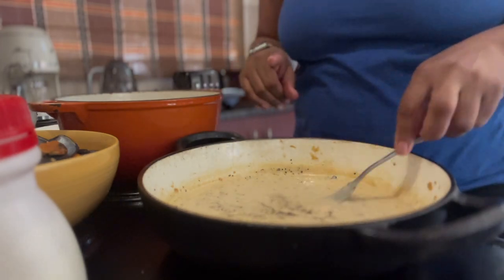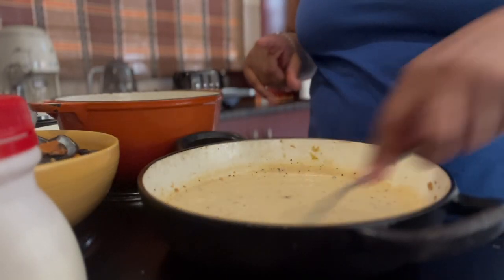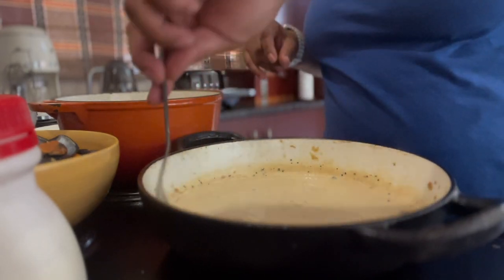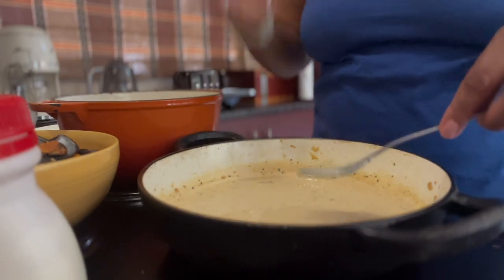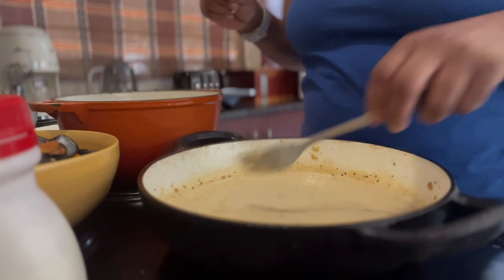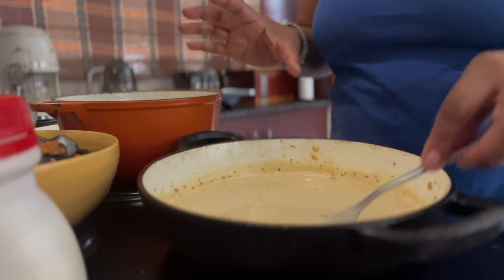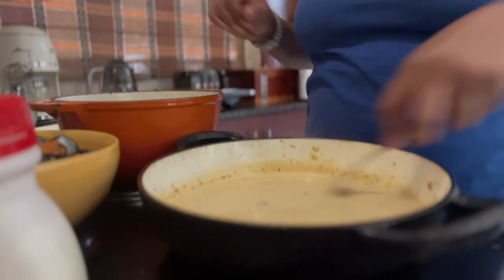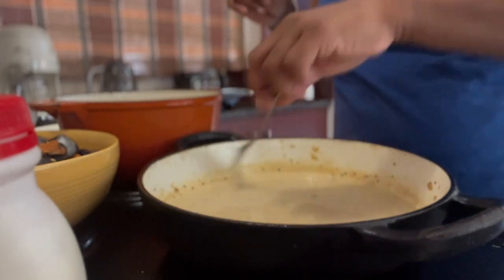Cooking, and also just a side note as well, is that I've got my pan on low. So you're going to have to just stir and have a little bit of patience. You don't want to have it on high, because then it keeps sticking to the pan, and you keep adding more milk, adding more milk. So just keep on stirring, and as soon as you see it's thickening a bit too much, you add a bit more milk, and then eventually you let it cook through and become a little bit sticky, not too runny.